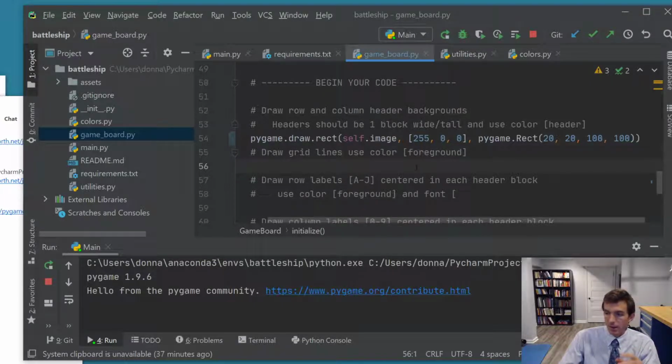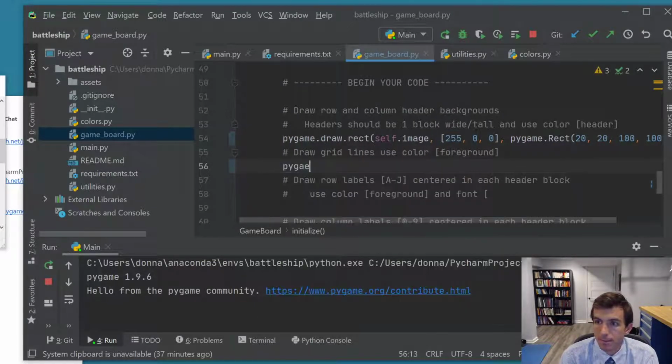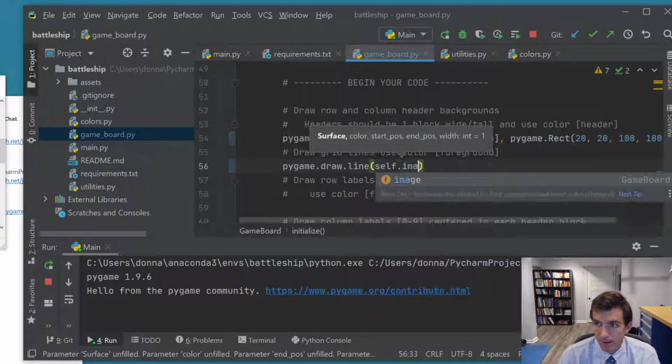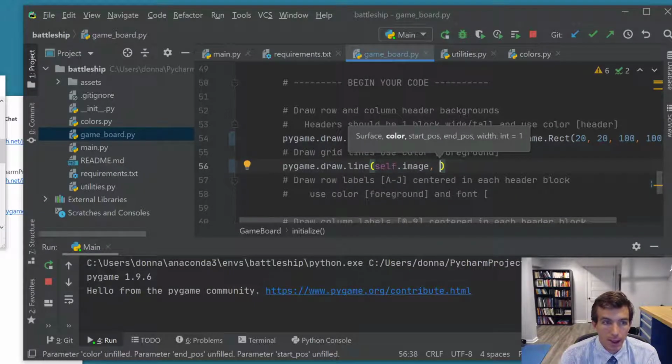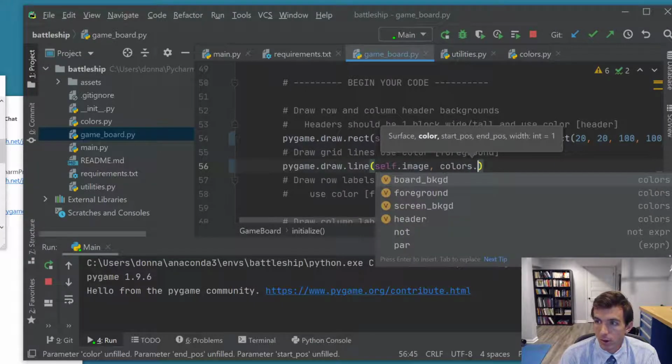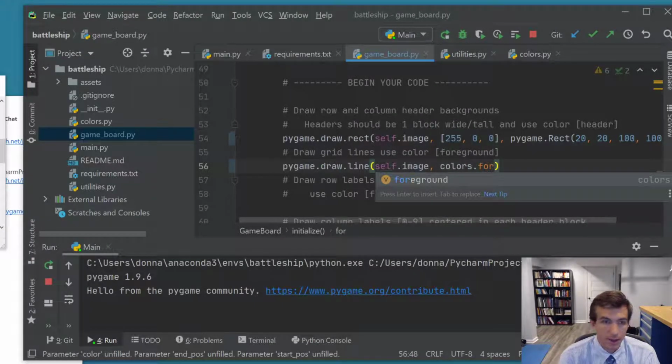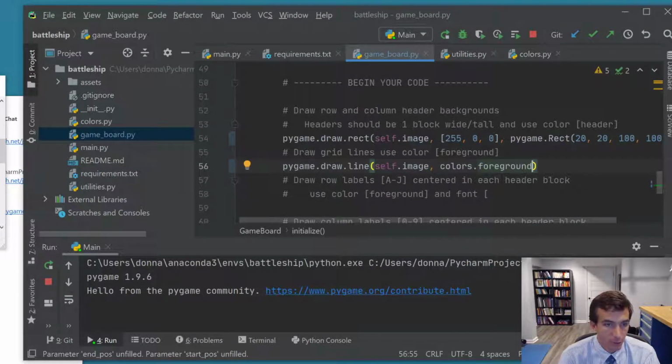Let me just cover the last two pieces you'll need to know: how to draw a line and how to add text. Okay? So let's draw a line. And so that's going to be another draw command. So we're going to say pygame.draw. And now, rather than rect, it will be line. We're going to put it on the same canvas. And the color could be anything you want. You could pick color.foreground, and that's what you should pick when you're writing this. That's the foreground color, and that way your game looks consistent. But feel free to just put something crazy in here. Let's do all blue.